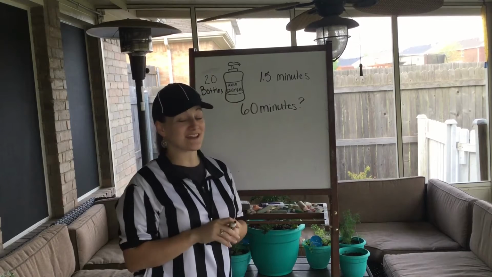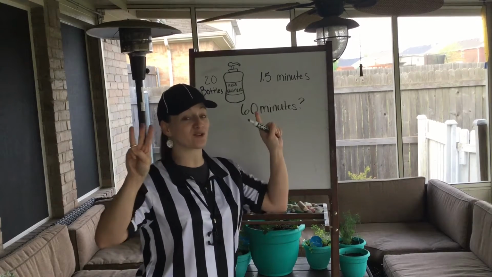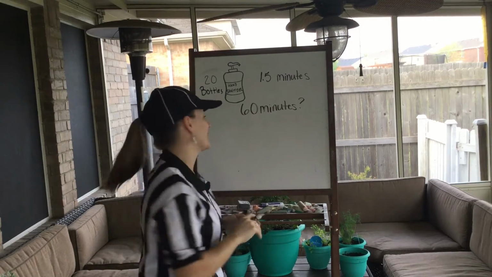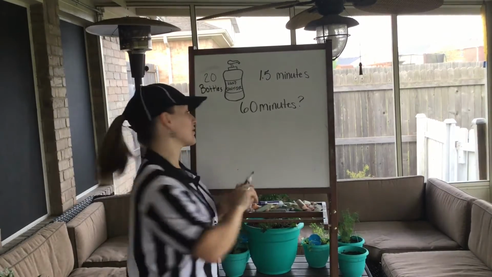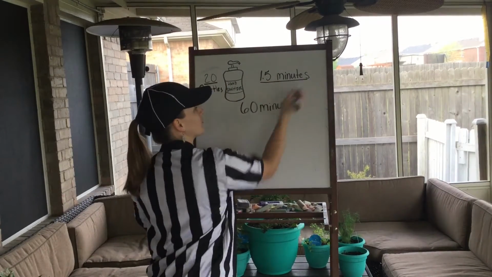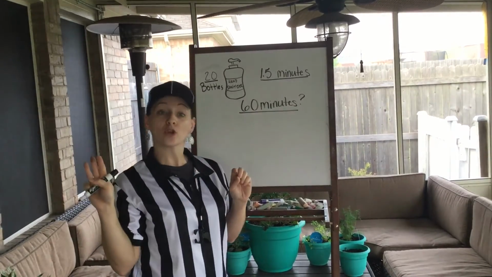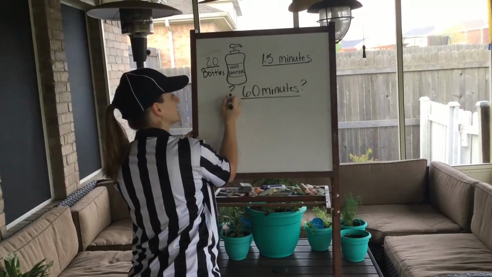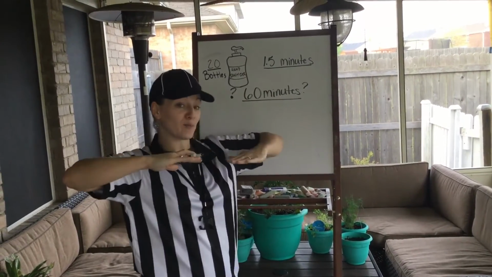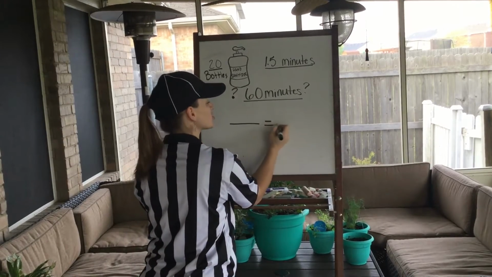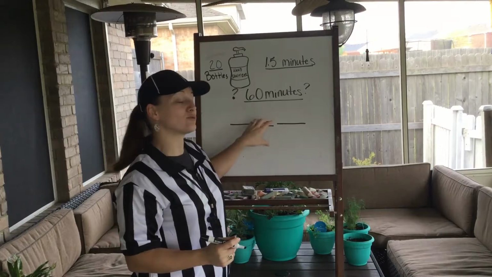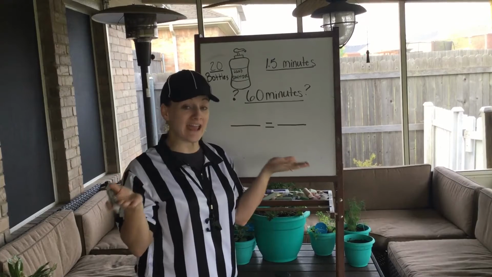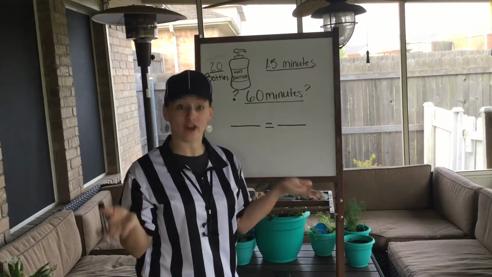We call this a proportion because, like I tell my students, if we have 3 things and we're looking for a 4th, that means we're going to set up a proportion, cross multiply, and solve it. So let's go ahead and start with that. We have our 3 numbers, 20 bottles, 1.5 minutes, and 60 minutes. We're looking for a 4th number, and that 4th number is going to be how many bottles of hand sanitizer. So then we're going to set up our proportion, and a proportion means that this equals the exact same as this. So like 1/2 equals 2/4. So they're the same proportion on both sides, the exact same fraction.